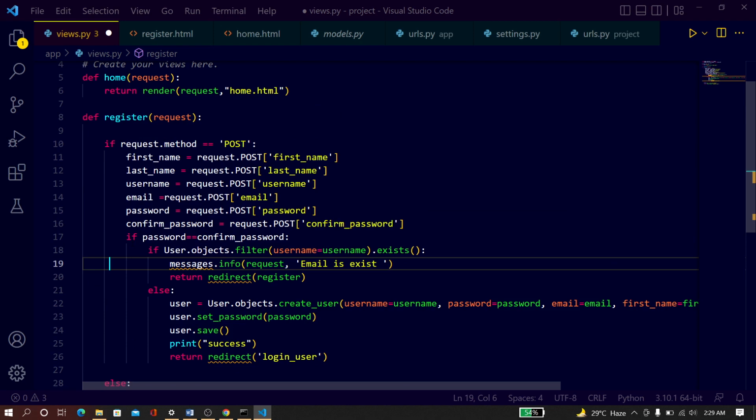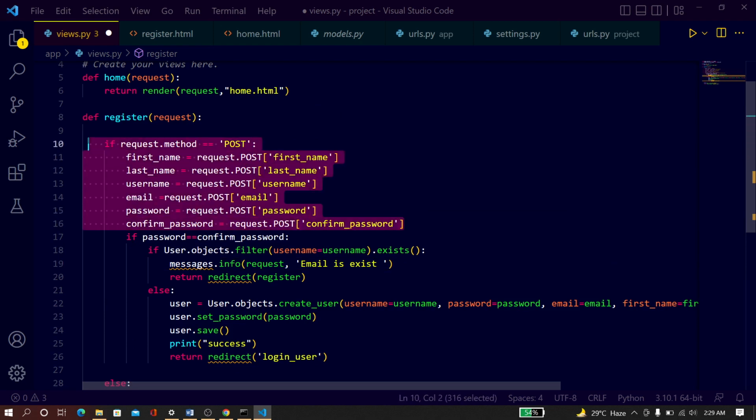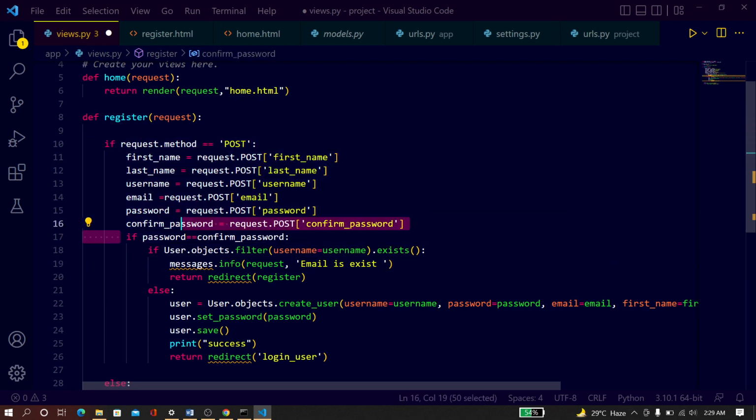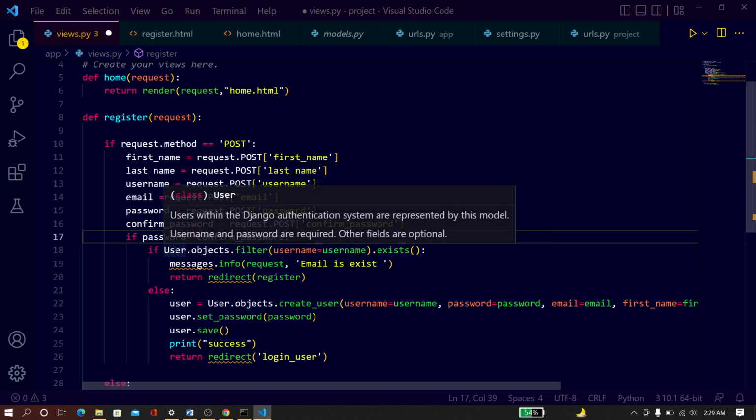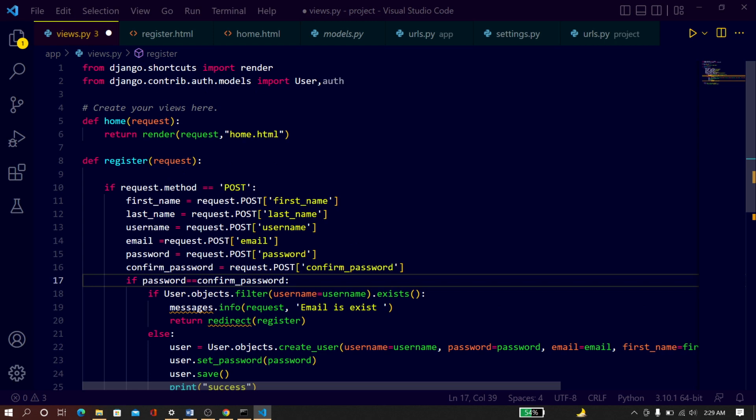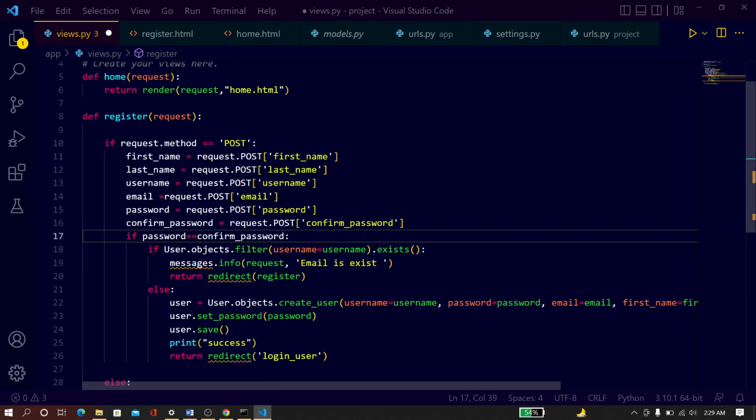So after this all, just type if password equal confirm password. That means if the value of password matches the confirm password, then User.objects.filter. What is the user? User I already imported from auth models. User.objects.filter username equal username dot exists. If username exists, then messages.info.